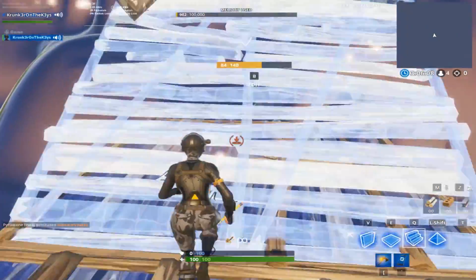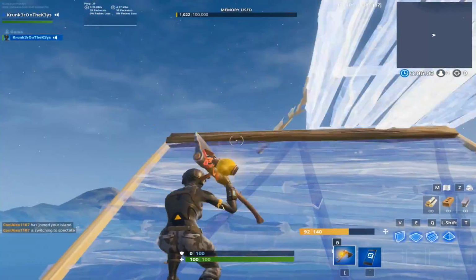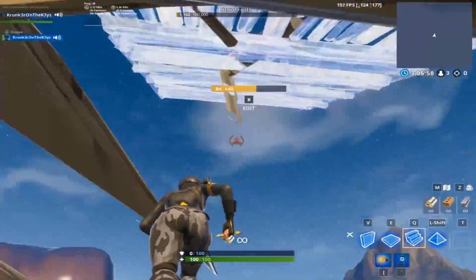I'll do that one slow again. So, edit through. Reset and flip this. It looks like this fast.